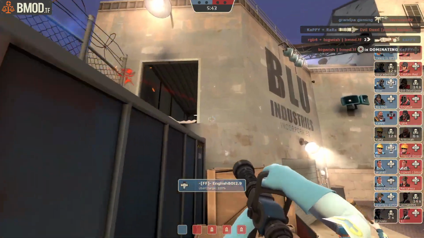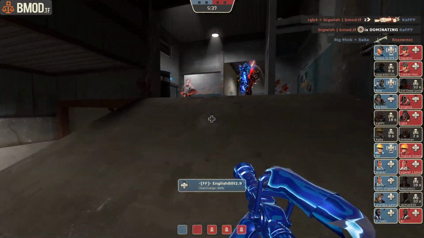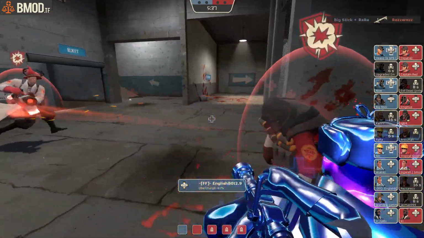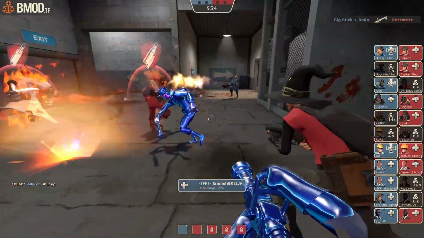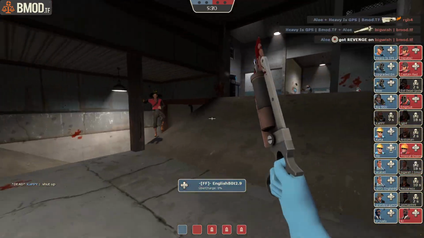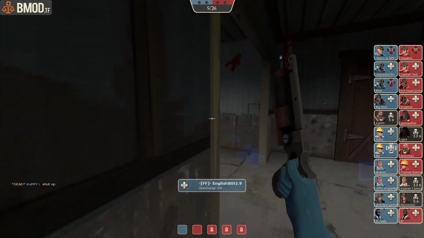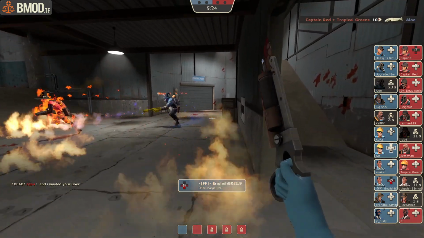All right, here you go, Uber. Cappy dies, that's okay. What are you doing? No. Okay, so he Ubers me, who has literally the worst melee weapon, or the second worst melee weapon. Oh, it doesn't hit the flash. That was a mistake to go in with the Uber there.